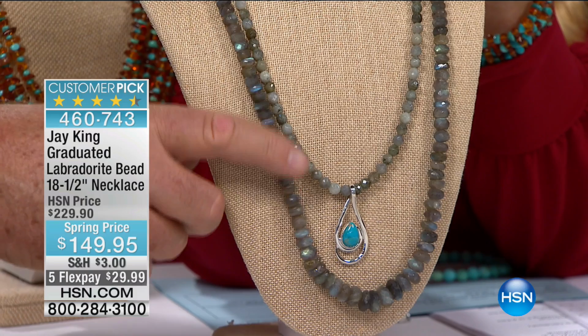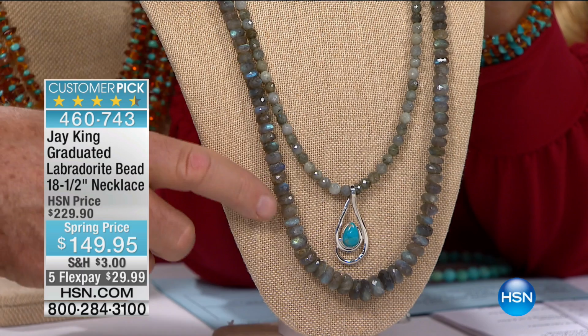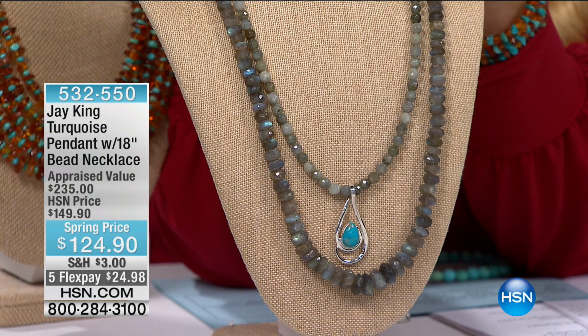But look at this, this is all A-grade labradorite. What makes labradorite really come to life is that property of labradorescence. That's what makes it sparkle and gleam, and gives it that color. You could have the top-grade labradorite in the world, but if you don't orient the stone and chase the fire on it, if you don't cut it just right, it will totally dull out. You'll lose the fire. There's not a lot of my cutters that can actually cut it.